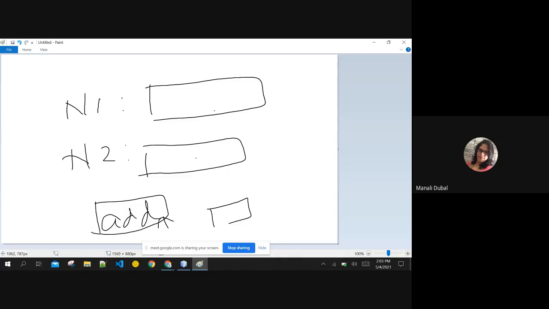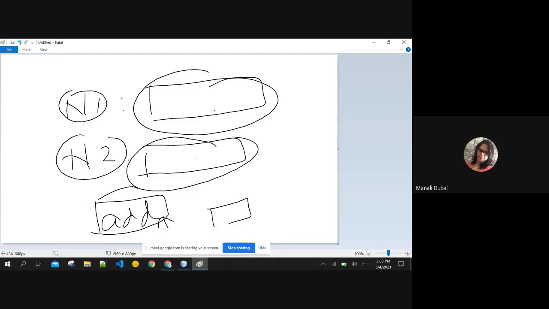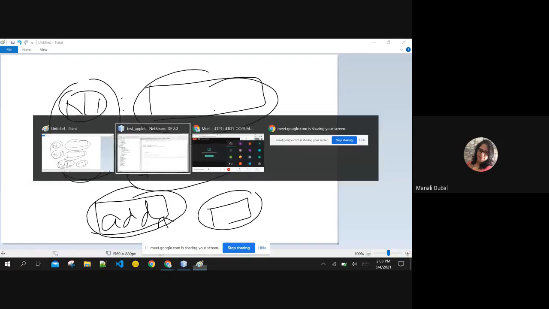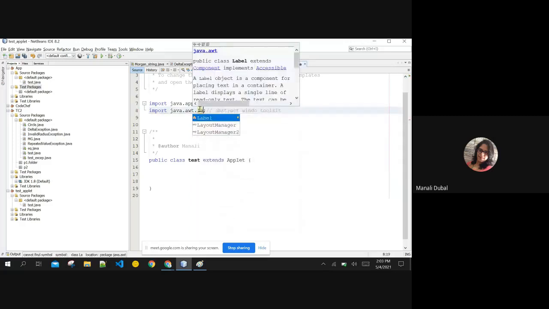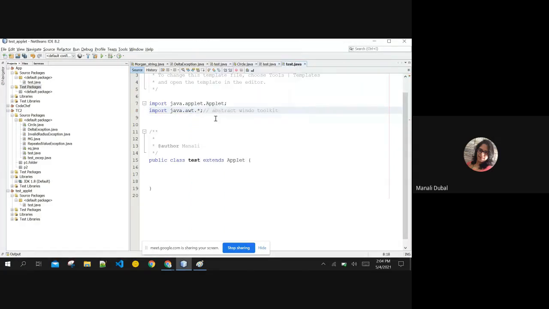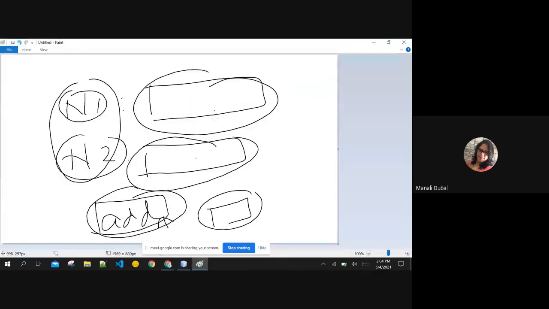So you will need 1, 2, 3, 4, 5, and 6 components. Now these N1 and N2 are nothing but labels. We already have a Label class in your AWT, which can be useful for printing out labels like this. These two are the text fields.